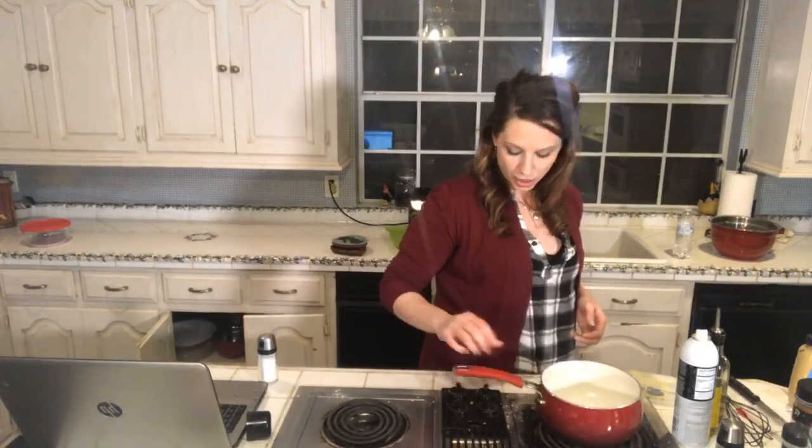And this makes just enough sauce for the chicken cordon bleu. It's not gonna make any extra. If you like it super saucy, my kids probably won't eat sauce, so it'll just probably be Noah and I eating the sauce, so that's why I'm not gonna make any extra tonight. But if I had more adults here, I would probably make a little bit extra just for them. Okay, so just melting the butter.